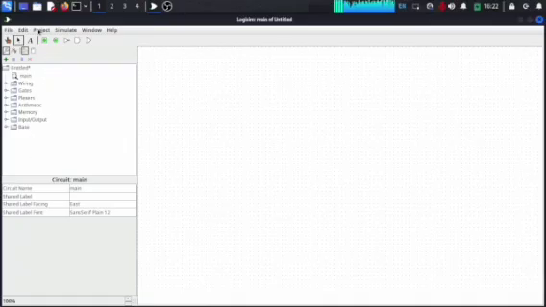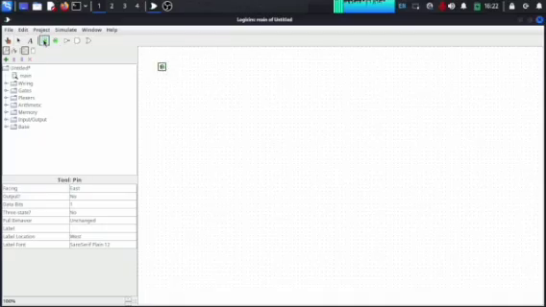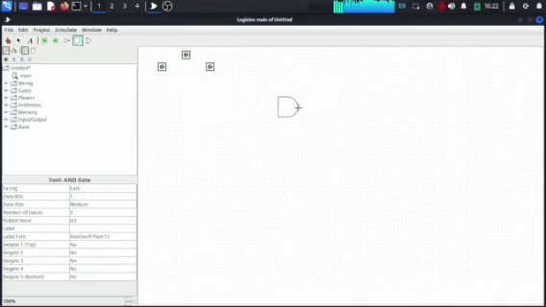So first, in order to draw the 2x4 decoder, we first need our input values here. 1, another 1, 2 should come here. We will need an enabler, another input. Okay, we will need 4 AND gates.